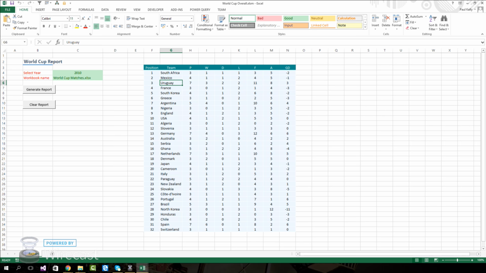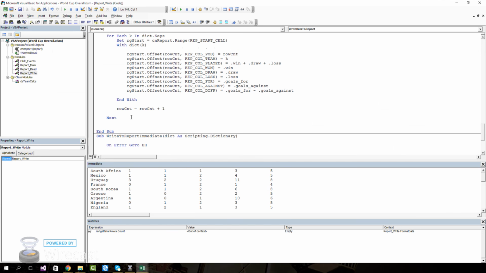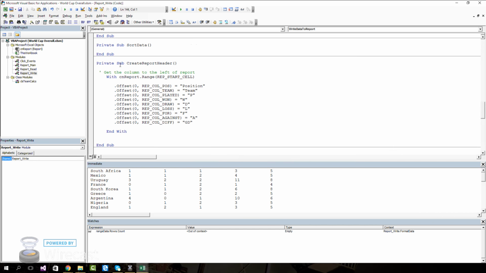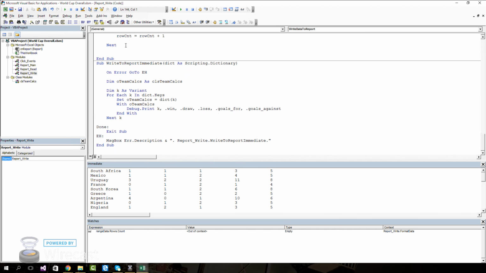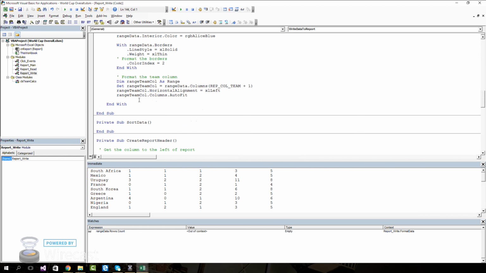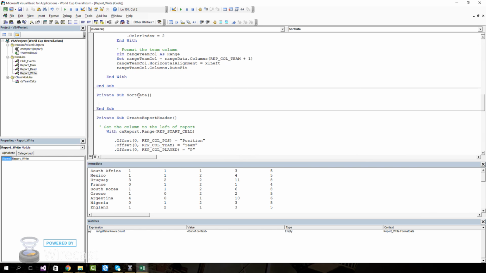One more thing that we want to do is sort. We're happy with all that we have so far, but of course the data is no good because it's confusing to look at. We want our data to be ordered, so we want it to be sorted. Sorting is actually quite straightforward. It's one of those things you can get caught up in, but once you realize what it's doing, it's straightforward. So what we want to do is create a range and sort it. So we do range data as range, and we're going to get 2 keys. We're going to sort by the wins, and we're also going to sort by the goal difference.